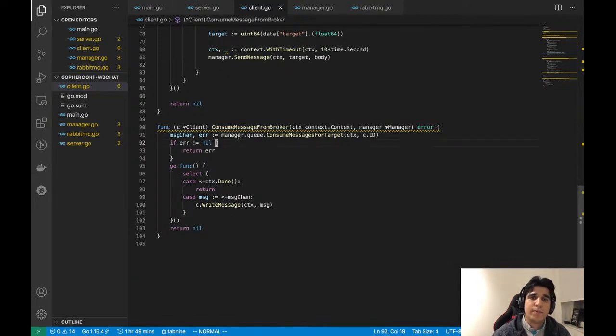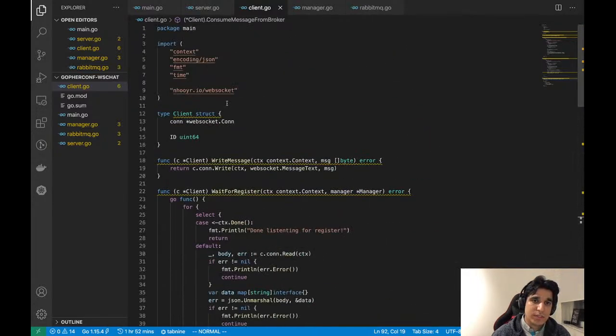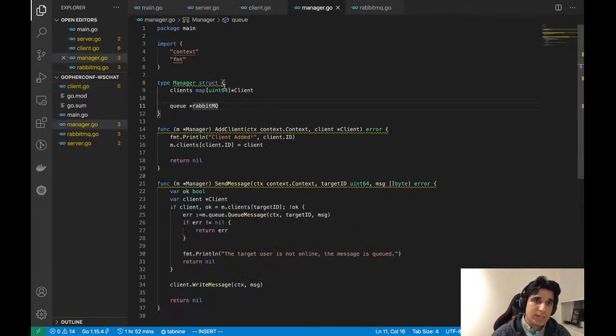Okay, I think what happens here is that whenever we try to write messages for an offline user, if the user was online before and then went offline, it's still going to have a reference here inside our manager, inside this client's map, because we didn't remove this from the manager.